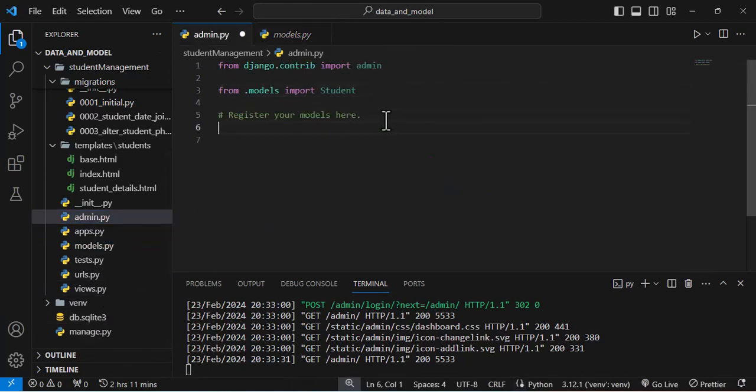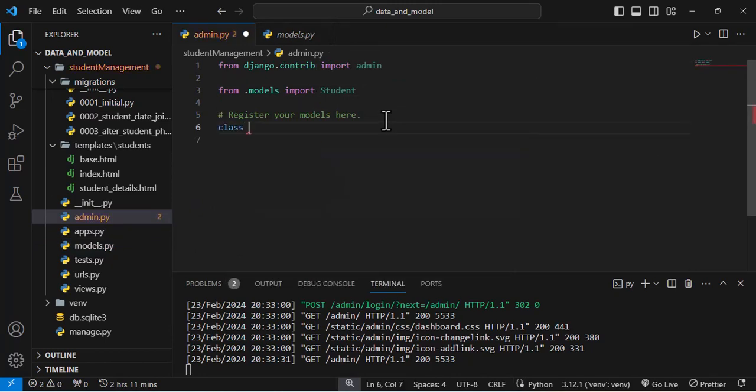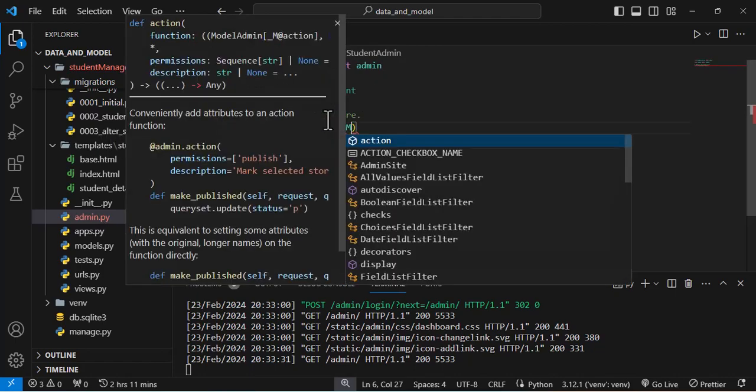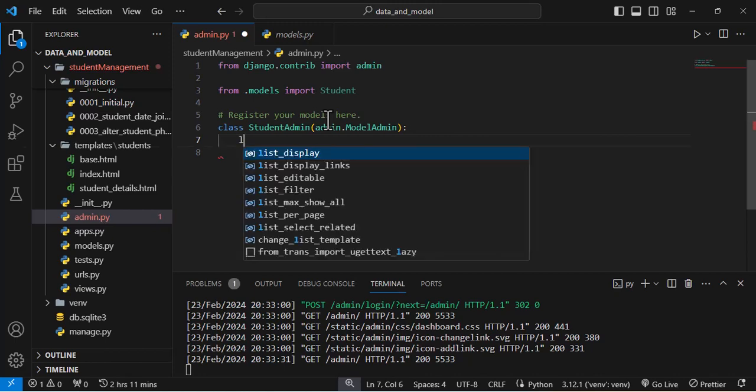So now that we have imported our model, let us register the model. To register the model, we can just say StudentAdmin, call it a class, and since you have admin imported here, you pass admin.ModelAdmin. That is just the convention for doing it. Having done that, let's just say list_display.